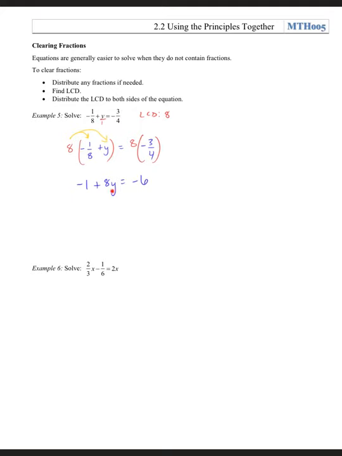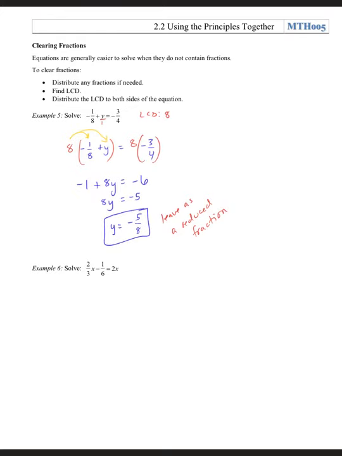Now, the only thing we have left, well, 2 steps left. One, we still have to get this isolated, so we need to move this over to the other side. So if it's a negative 1, we have to do the opposite, which would be add 1. So we're left with an 8y, and then negative 6 plus 1 is negative 5. And then we have to divide both sides by an 8. Well, 8y divided by 8 is y. But now when we do negative 5 divided by 8, we're just left with a negative 5/8. We're going to leave it like that. We never, ever, ever want to use decimals in our answer unless the original problem has decimals in it. Always leave it as a reduced fraction.